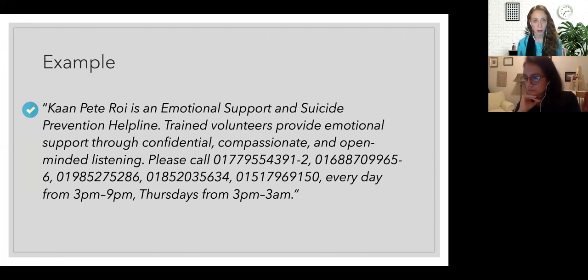But here's an example of the text that you could use at the beginning, probably, of the article. This is from their founder and director, featured in a recent Daily Star article about the helpline. Basically it just gives a brief description of what it is, what they do, numbers to call, when to call. Very simple. That's a great way to include that information.